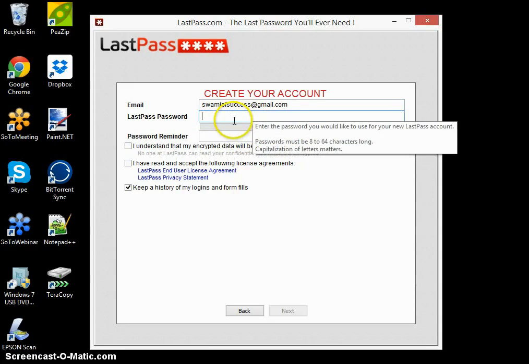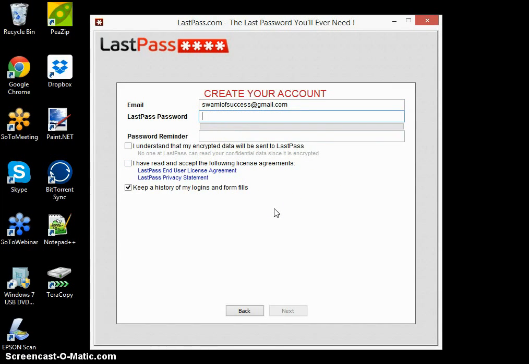And then for my LastPass password, this has got to be a really good password, because if you use a weak password here, it defeats the whole purpose of having a password management tool, because all it does is make it easy for somebody to get into all of your passwords. So you want to use a really good password. Typically what I would recommend is something that's multiple words. It could be a line of a song, or a line out of a book, or a line from a poem, or a quote from a movie, something that you're just going to remember. I'm going to make one up.